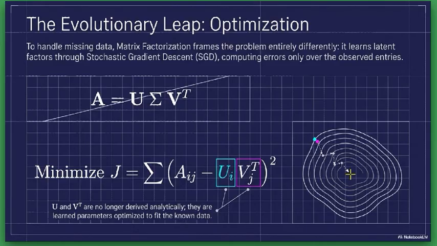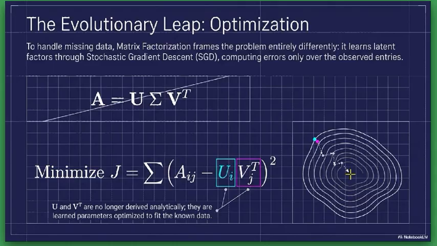Because stochastic gradient descent untethered us from needing a perfect, complete grid of numbers. Researchers suddenly realized they could feed any incomplete data into this engine. Any sparse data, yeah. And this realization created the factorization family tree, applying this exact same geometric engine to wildly different real-world problems. It became a universal skeleton key.